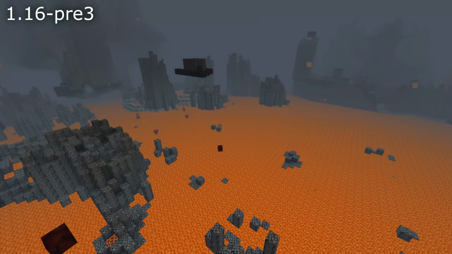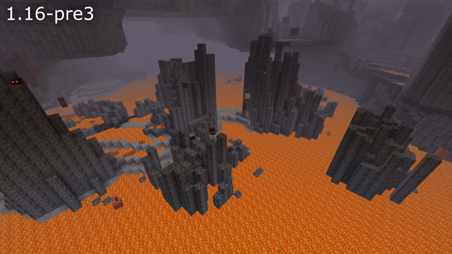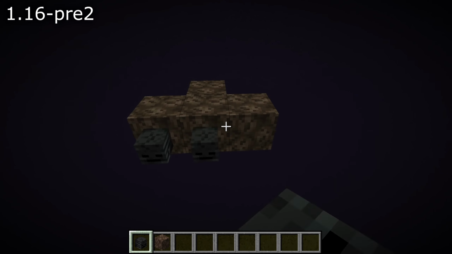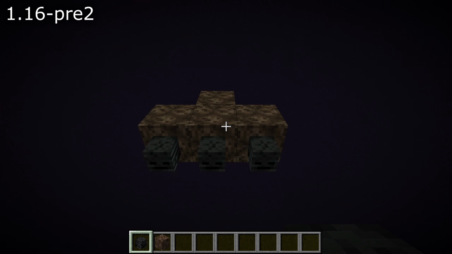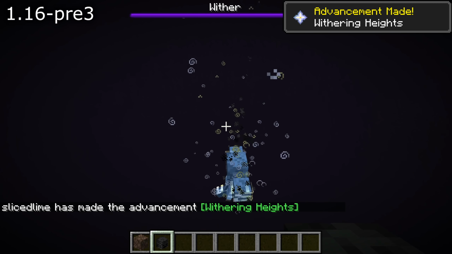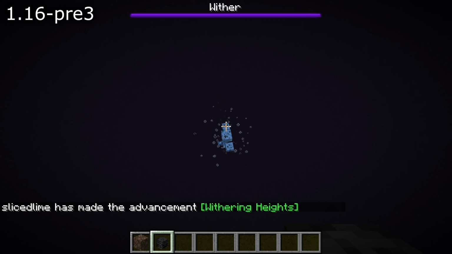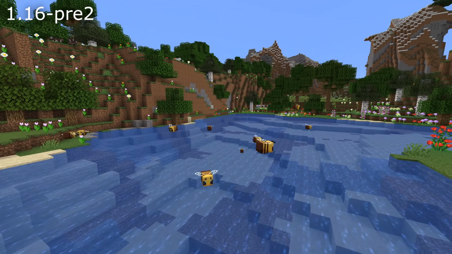Nether fortress mobs will now once again spawn in the extended bounding box of the fortress. You couldn't spawn a wither in a horizontal arrangement if your Y level was below 2. That is also fixed in this version. And a bug has been fixed where mobs could sometimes despawn even if they were named with a name tag.